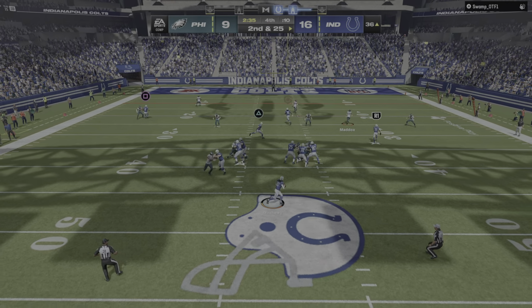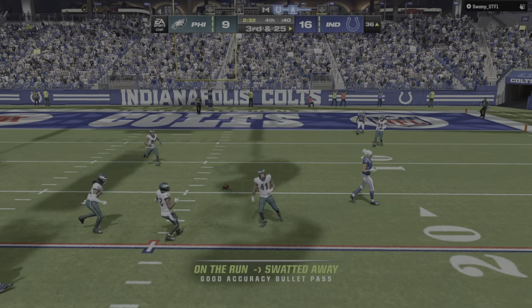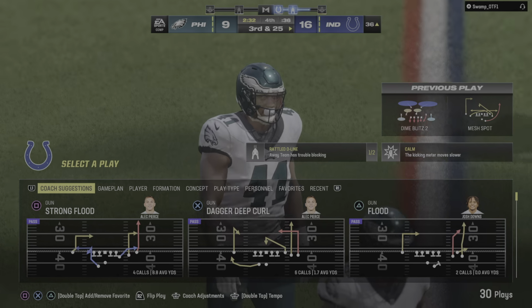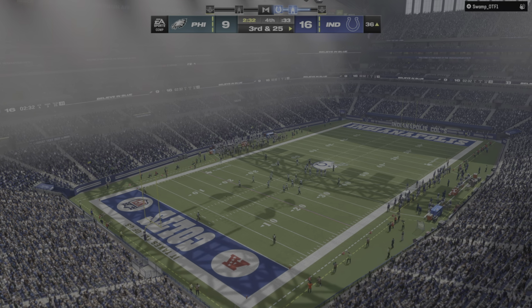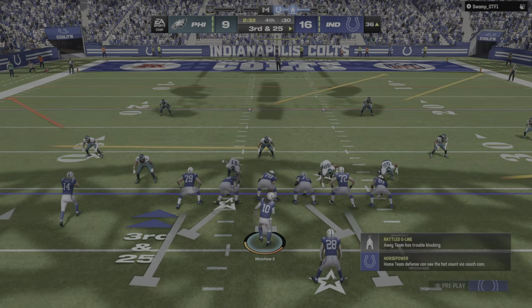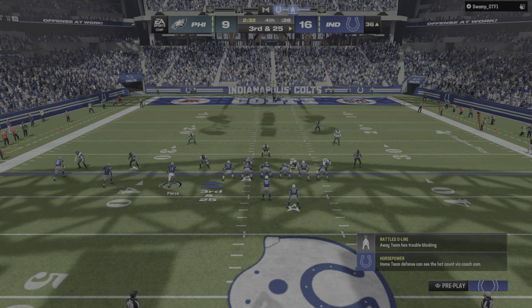Minshew sets to throw. Eluding the pressure right. Throwing over the middle, and it's incomplete. It'd be interesting to see what he decides to do the next time he's in the position we just saw there. Outside of the pocket, takes a throw downfield, it turns up incomplete. I wonder if next time he might take off and run. Possibly a turning point. Big play coming. This is 3rd and long.